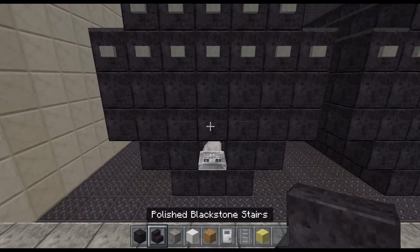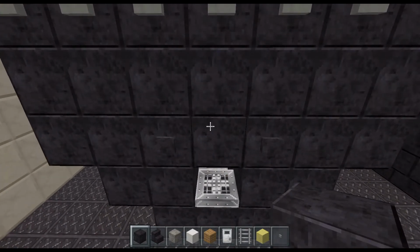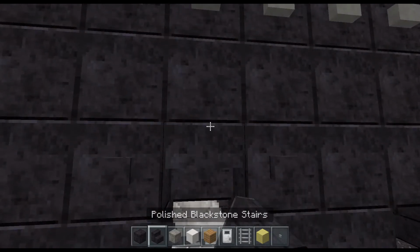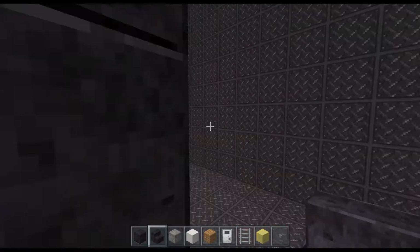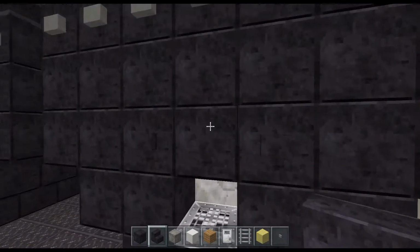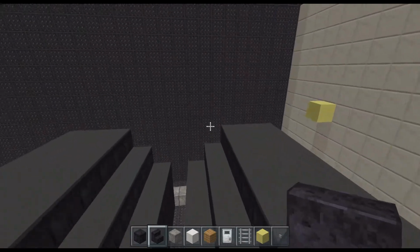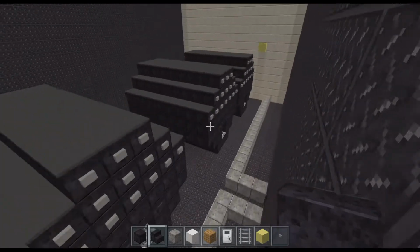There's just one really quick addition to the boilers that you need to put on. The block that's above the opening there, you just want to replace that with an upside down step. Just gives it a little bit of extra detail. And you want to do that on both sides on all of your boilers. So your boiler room should be looking like this now.